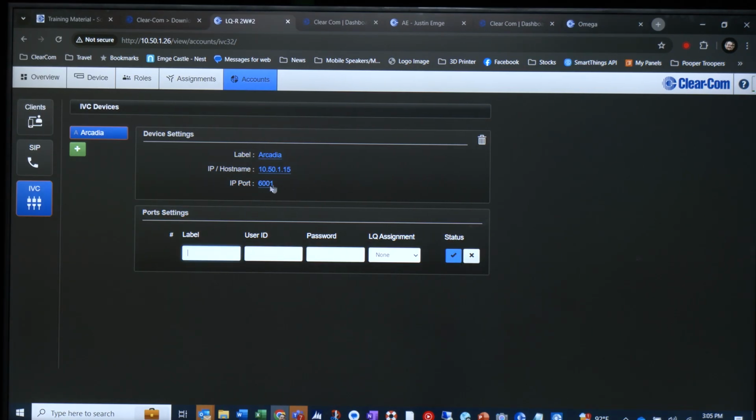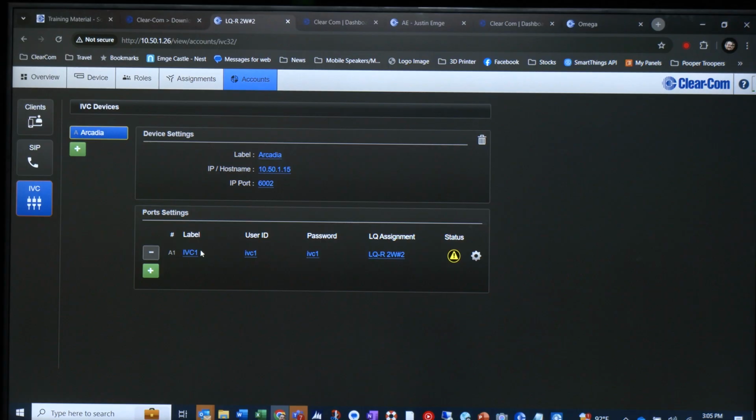So I'm going to go in, I need to update my port, 6002. I do. Let's see if it connects. Come on. Connecting. Come on, baby.